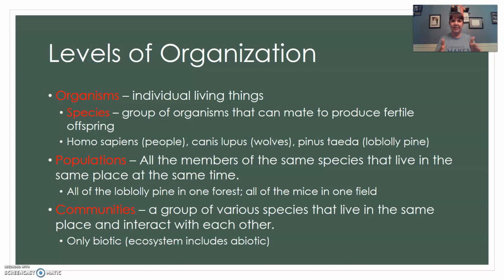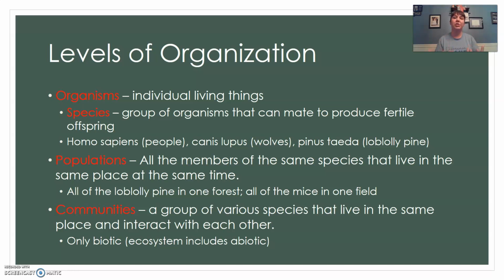They're all the same. Now they have variations within that population, within that species. You know, some of us Homo sapiens have brown hair, some of us have blonde hair, but we could produce fertile offspring. A population is all the members of that same species that live in a particular place. So loblolly pine would be the species, but we might look at a population of loblolly pine that lives on a particular pine plantation in Rusk County. You might have a bunch of field mice, but we're looking as a population at just the field mice that live in this one field.